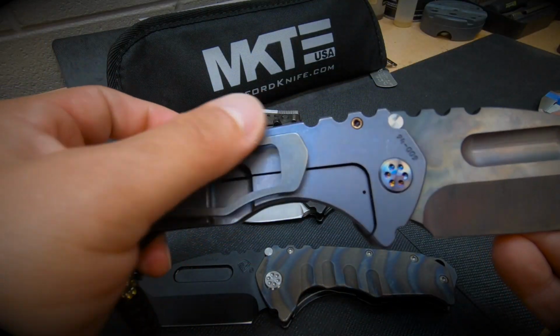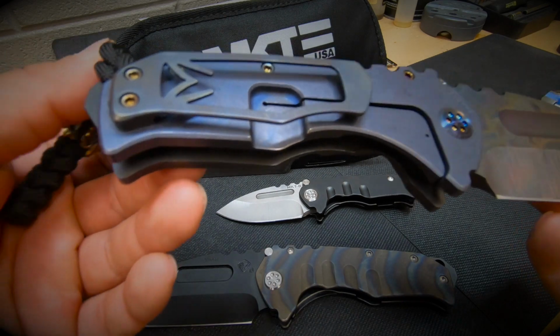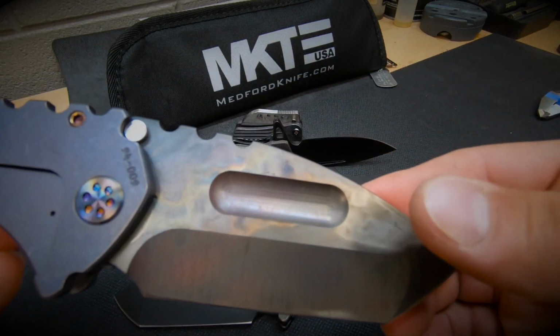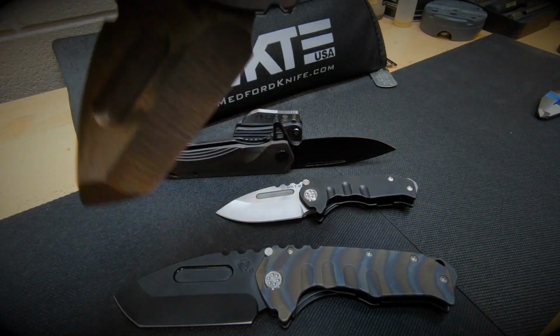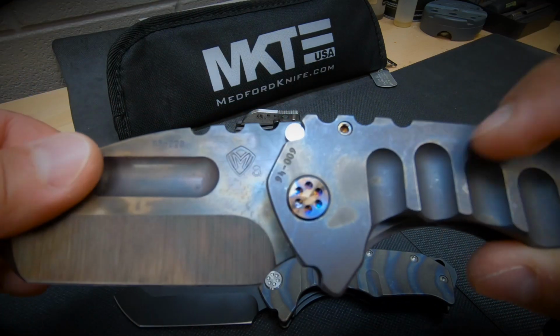And on the back side, it's got the signature Medford clip, which is only on the Ti. Big PVD breaker, and just an awesome Vulcan finish on the blade. Now, this Vulcan finish is not done on all his knives. It's not the same process as the titanium flaming.